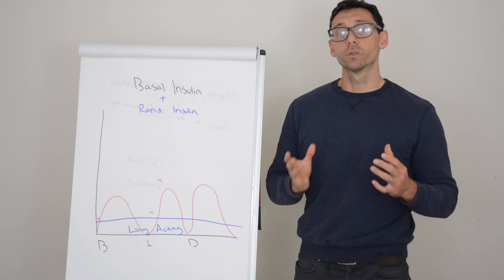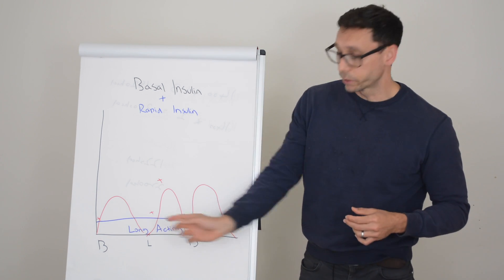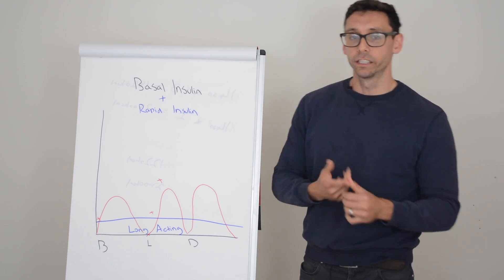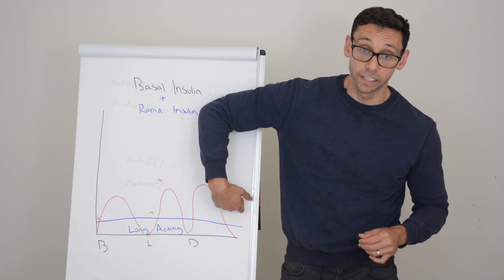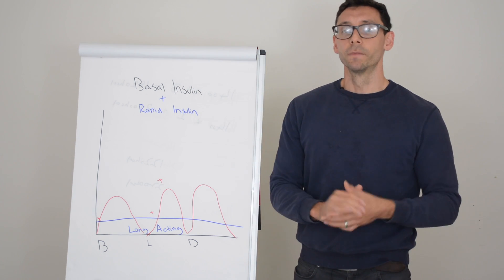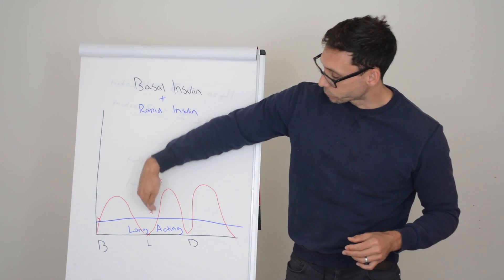In recent times people have had more technology to assess how their blood glucose levels are doing between meals. This is data we wouldn't have previously had when people were just finger pricking, because typically we only had finger pricks at certain time points throughout the day, whereas now we can get a full 24-hour snapshot of what's happening.